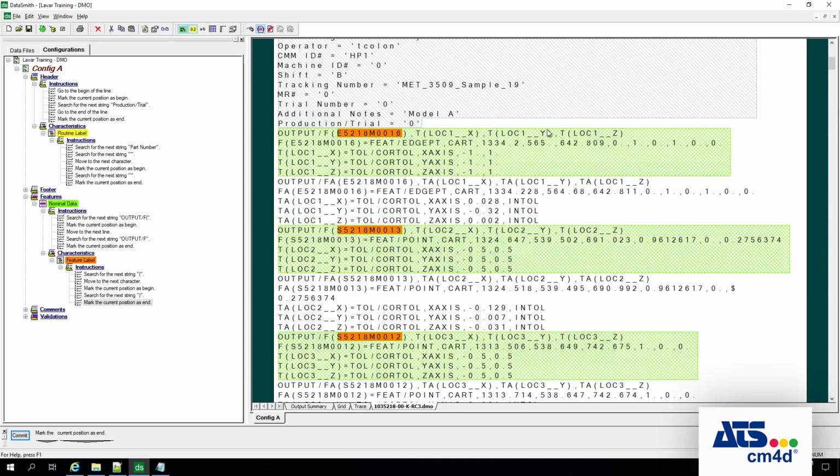All right, so that's one down. There'll be others that we want to do. For instance, we have the X, Y, and Z nominal. We have I, J, and K vectors, and then we have X, Y, and Z upper and lower tolerances. So you can define these in whatever order you want, but what I'll do is all the X values first, and then move on to the Y and then the Z. So to define the X values, I'm going to make a new characteristic.